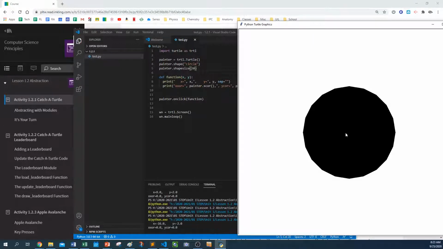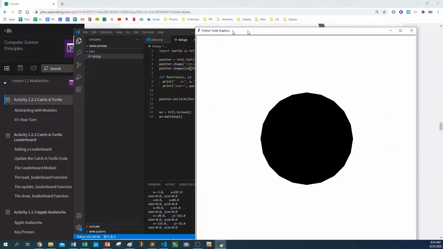So now I have a big circle. So this point right here, x is negative 194, y 0. This point right here, x is negative 3 because I'm slightly off. But we can see here that anywhere I click, where I click is what's being received by the function. It doesn't correspond necessarily to the turtle coordinates.